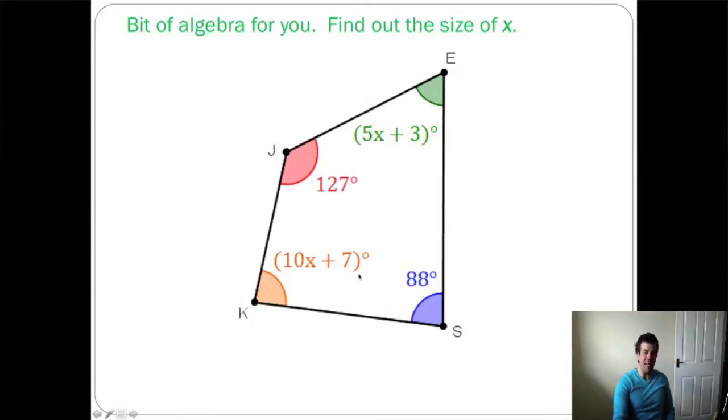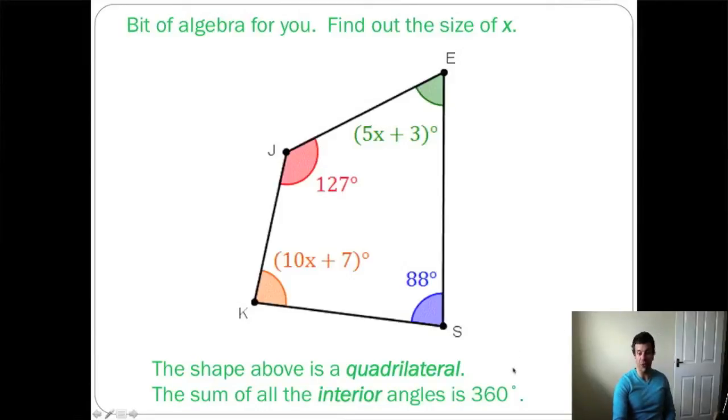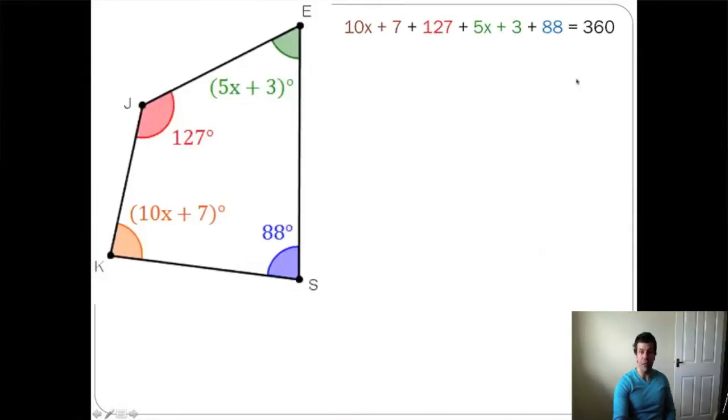Now, we've got x twice, but we don't really know how to calculate it unless we use the sum of interior angles rule. What do the sum of interior angles of a quadrilateral add up to? You should have the table in your notes, or from memory, 360 degrees. So I could simply say, let's add up all 4 of these angles and make it equal to 360 degrees. So we've got the orange angle, plus the red angle, plus the green angle, plus the blue angle equals 360. Algebra time.